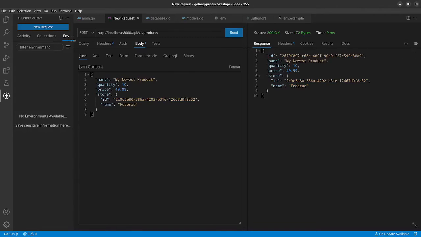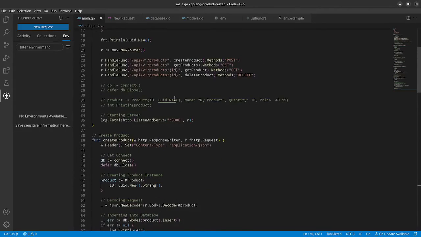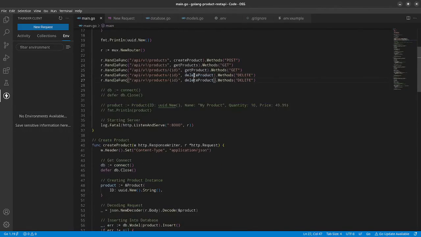the product. So let's do that now. So this the same thing. We need the ID. It is going to be an update, and because I want the sequence to be the same, that's why I'm putting it above the delete. So I want the sequence to be the same, and this is going to be a patch request.